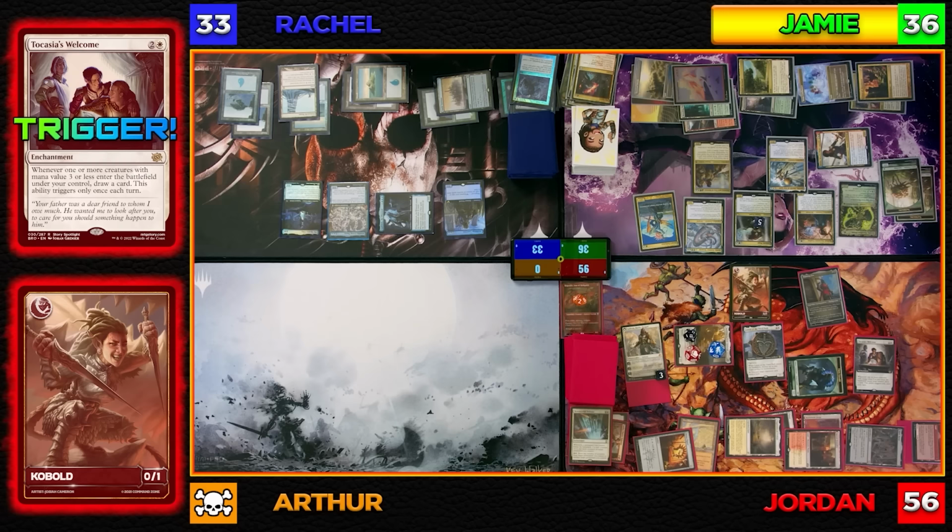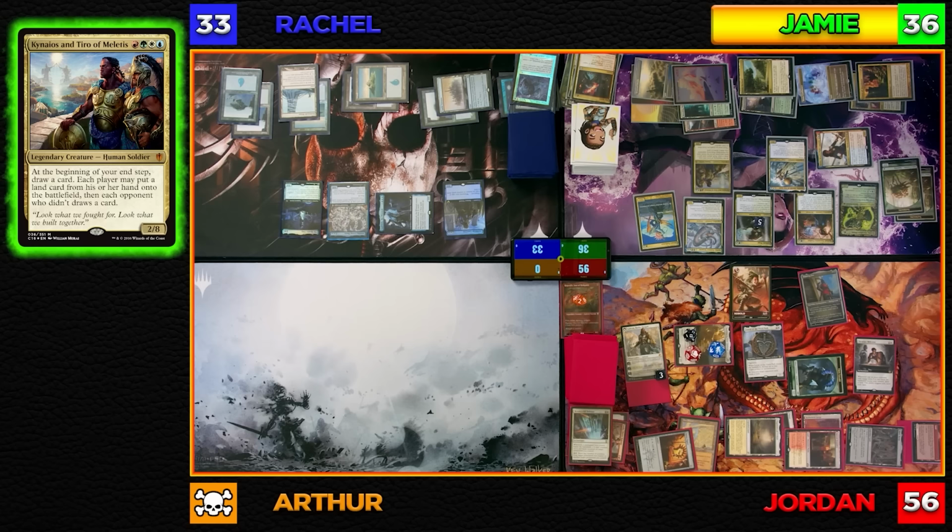First thing that will happen is I will draw. And we can choose to put lands out. I will do so. It's a Command Tower. Jordan, are you putting a land out? No, I'm gonna draw. And Rachel?